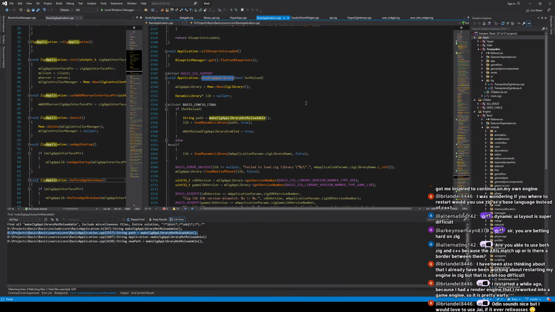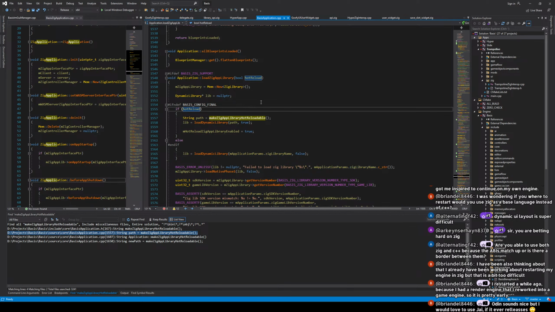Right, so it's here. Load Zig app library. We pass it whether or not we are making this a hot reloadable library. If we don't, we come to this else case, where we just quite simply load the library.